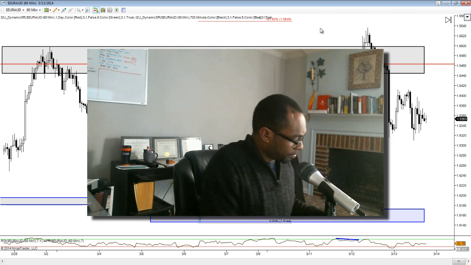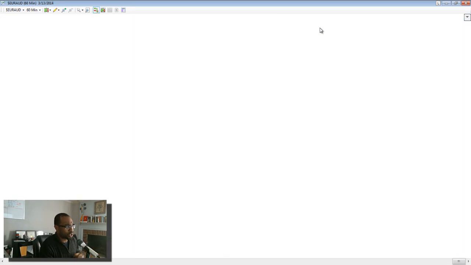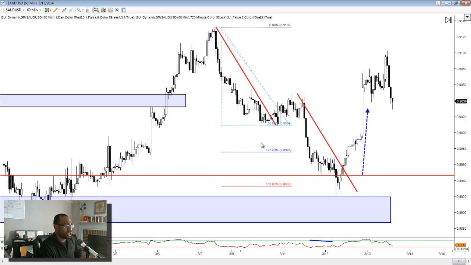On the other hand, if we go down to the Aussie dollar trade, sort of a similar setup. You can see on Aussie dollar, what we had was an ABCD pattern right here. Swing high to swing low, copy and paste that, add it on. A beautiful ABCD pattern. If I take my Fibonacci extension tool, you're going to see that there's a 1.618 Fibonacci extension down here, and we're right above structure.